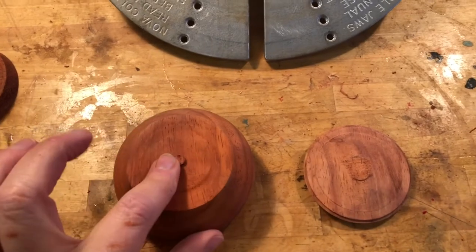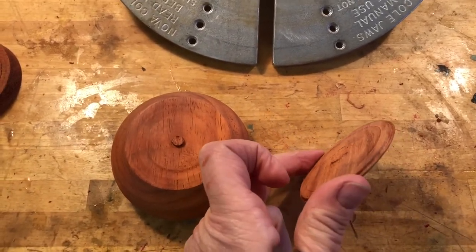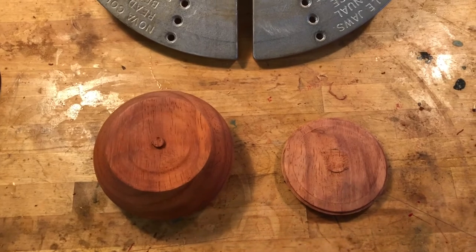Here is the bottom of my bowl and the bottom of my lid. Now they need to be prettied up, sanded down. I can't use my cold jaws because these pieces are too small. So I'll be using my vacuum chuck.